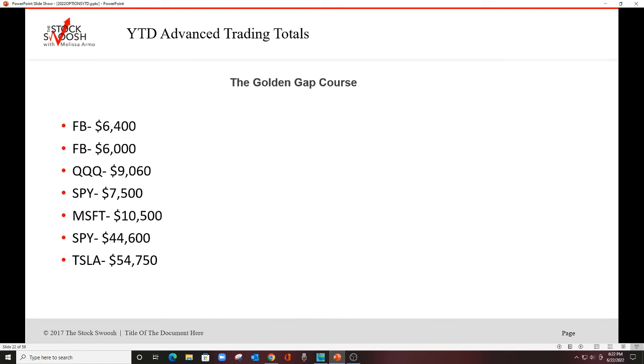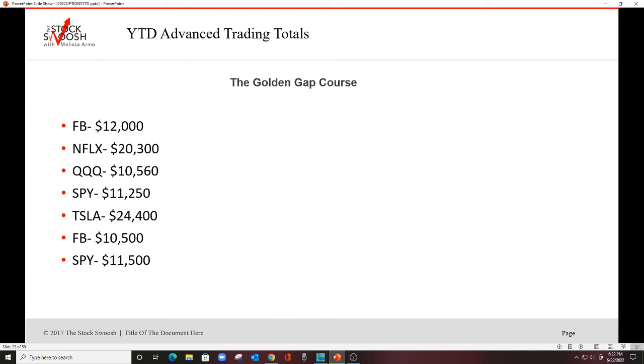They're expensive. If you cannot do them because of the cost, then you take it off the list. Amazon used to be very expensive before the stock split. Now it's very playable for people with smaller accounts, which is nice because the stock still has good moves, not moves like it used to at a higher price point, but the stock still has a lot of volume, momentum, and can move and still pay.